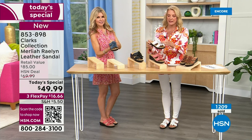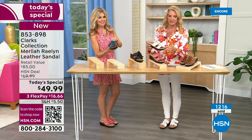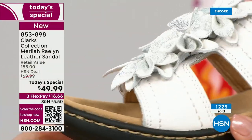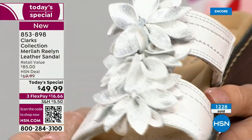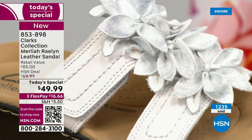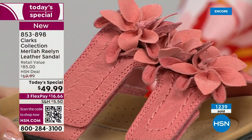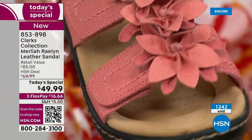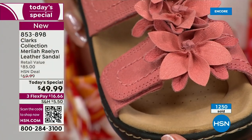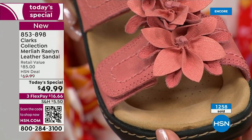The flowers are not flat and one-dimensional — it's almost like layer after layer of flowers, incredibly pretty. Another great thing about this shoe: if you have a toe that wants to fall off the footbed, it really stays on nicely. There's almost like a little lip all the way around the top, so your toes snuggle down in there. The pinky stays on, the big toe stays, and it cradles around. That's really important — I don't like my toes to hang over my shoes.